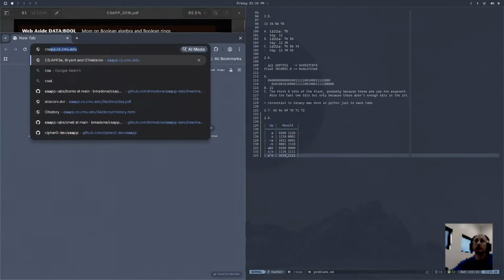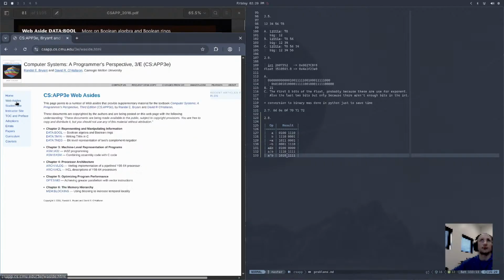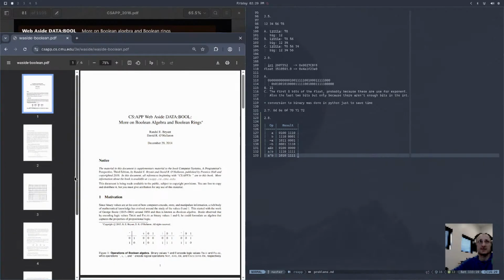This is going to be CSAPP web-asides, data bool. Okay, so this is like a 6-page thing.